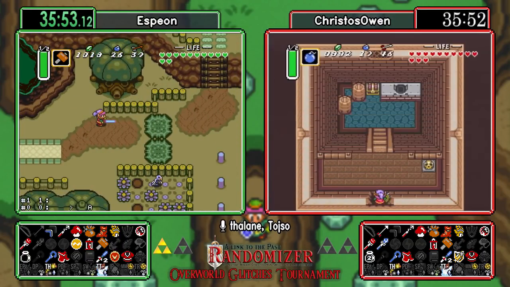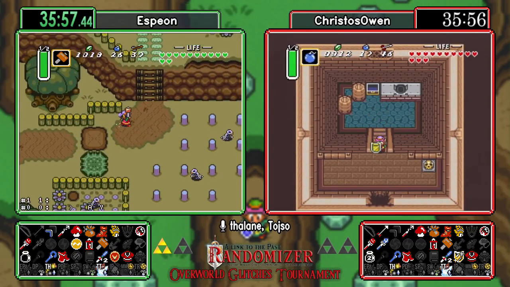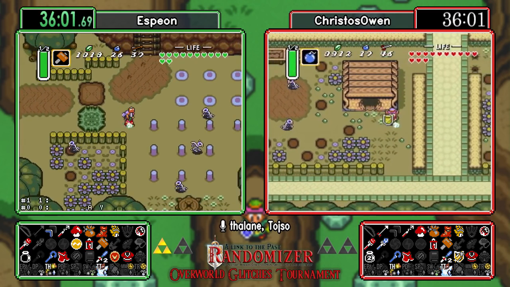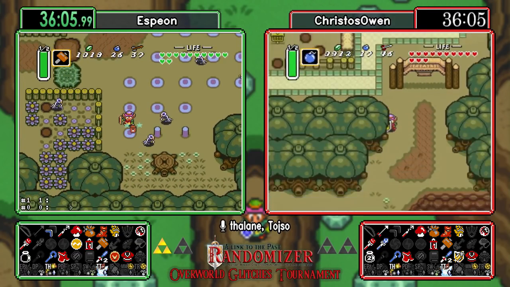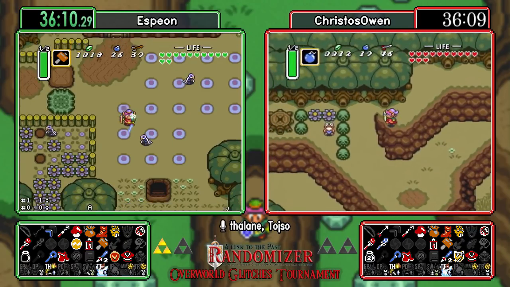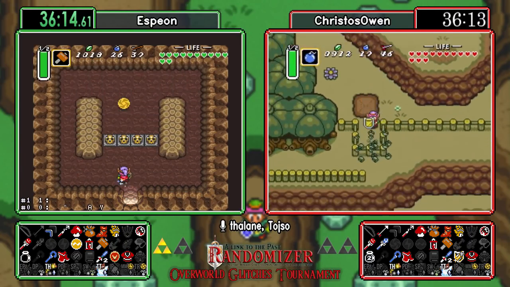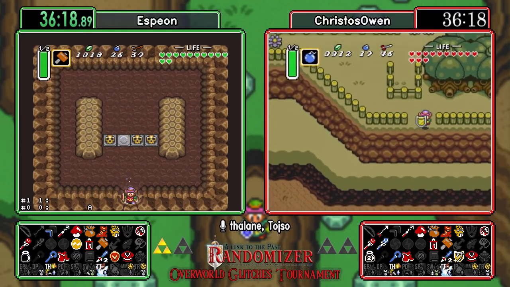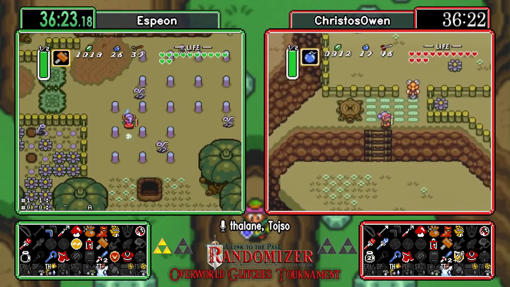Okay, so Espeon opting to go for the hammer pegs. I wonder if he will go for the smithy chain here. It's kind of a hard choice. You need to go in that cave, Espeon. I think he might have thought he was in a situation where he couldn't enter the underworld. Finds Bombos, which is okay, I guess. He's already got Fire Rod, so Ice Palace wasn't a problem.